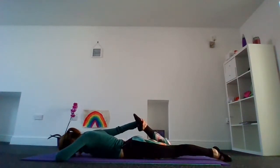When you're ready, bringing your right hand by your side, flexing your right knee, and then with your hand reaching back for it. So coming into a little quad and hip flexor stretch. Please don't yank on that knee. If you can't reach your foot, you've got your sock, your trouser leg, or just the intention of reducing the space between the heel and the buttock.